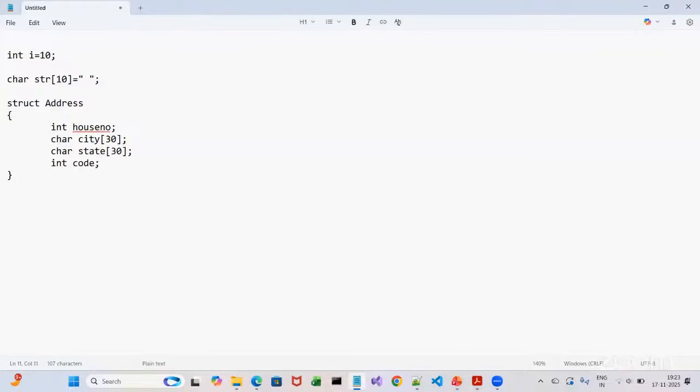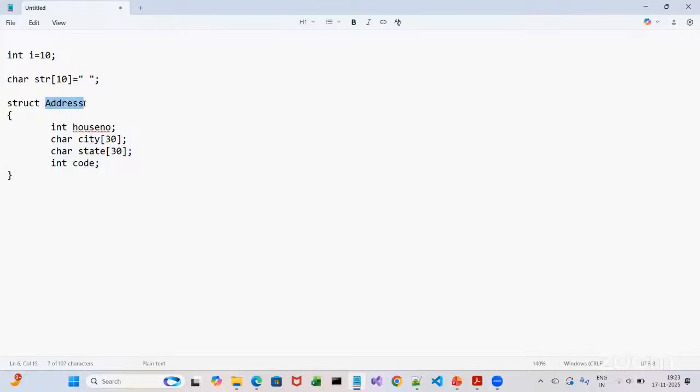Now, what is this? This is a collection or group of different data types, but this group of different data types is related information, and I am creating my own data type as address.